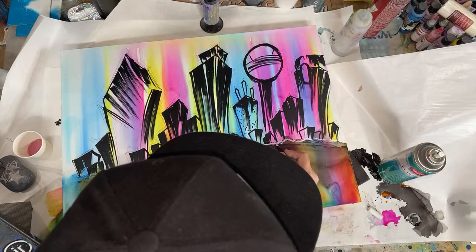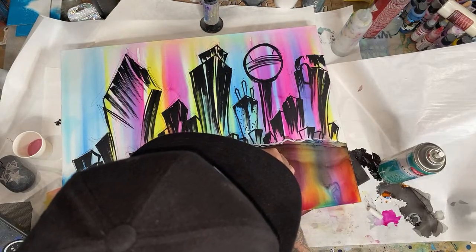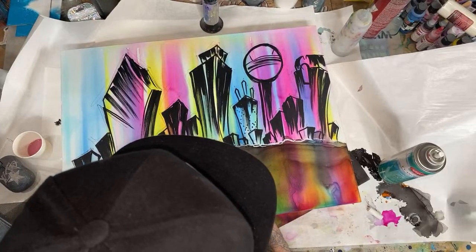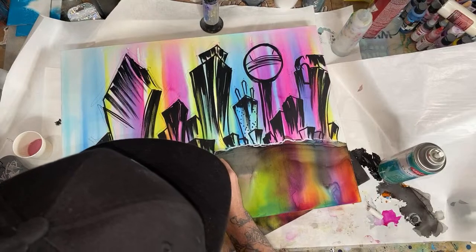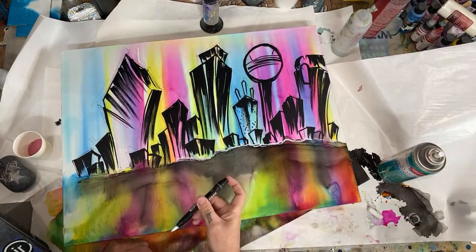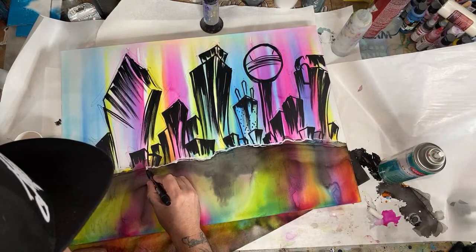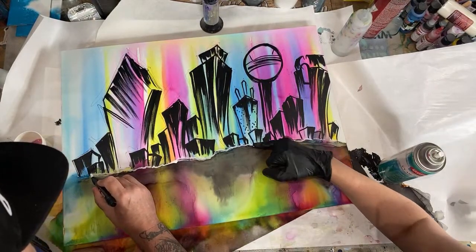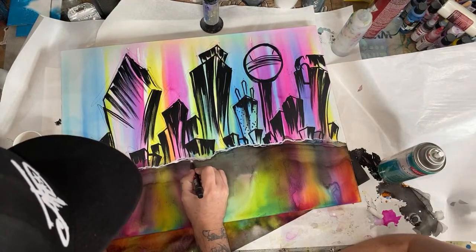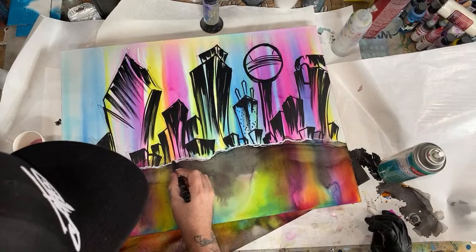So Jeff's just creating a highlight that'll separate the dark connection where the base of the buildings meets the trees and the water. Give it like smog.